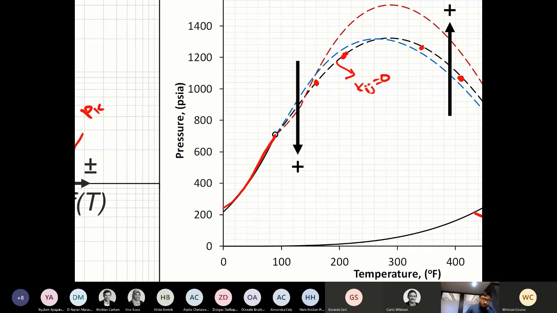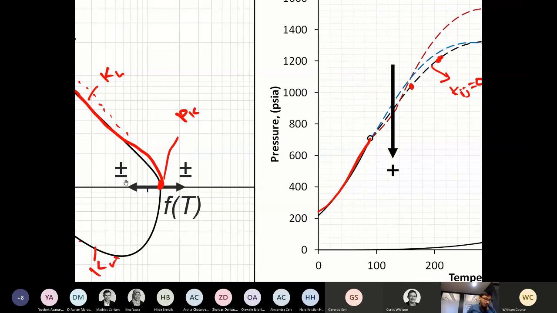That's something we have already also discussed before: if we are talking about the critical temperature, the convergence pressure is the same as the critical pressure, right? So all these are actually the convergence pressures for those binary mixtures. What you see here with the red dotted line is that the convergence pressure, or the critical pressure, is lower than the critical pressure with the zero binary interaction parameter. So it means that it is moving to the left on this figure. It's moving to the left.